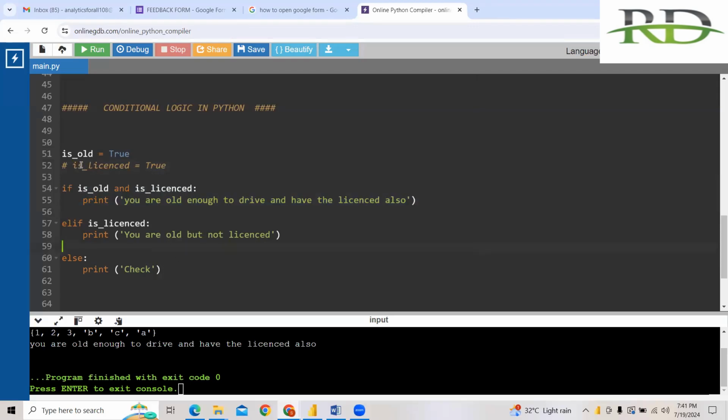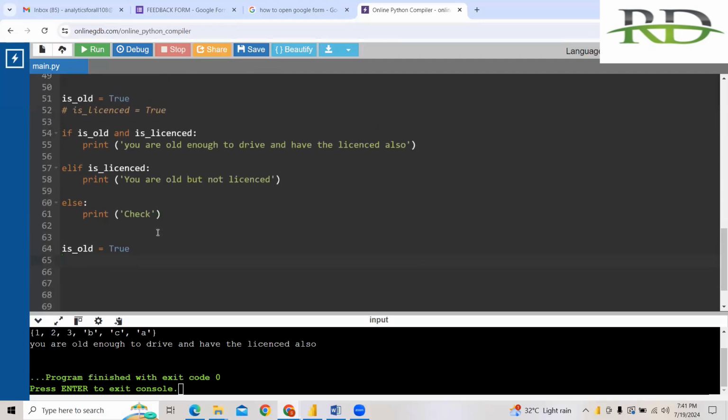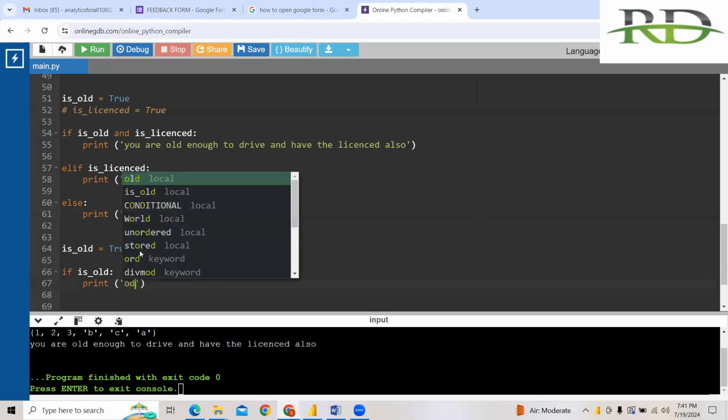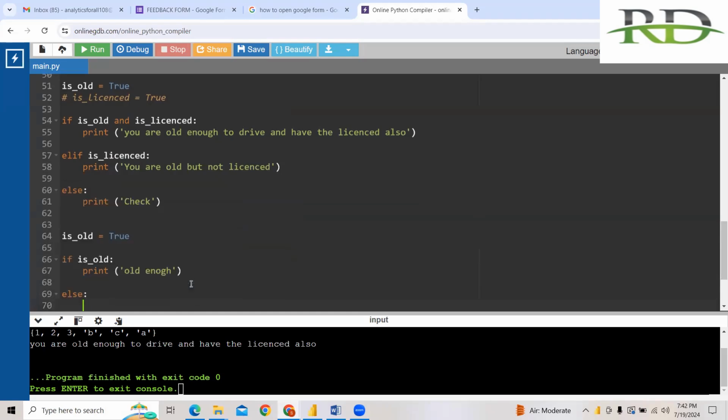For example, in this code: if is_old is true, print old enough. Else, print not old enough.